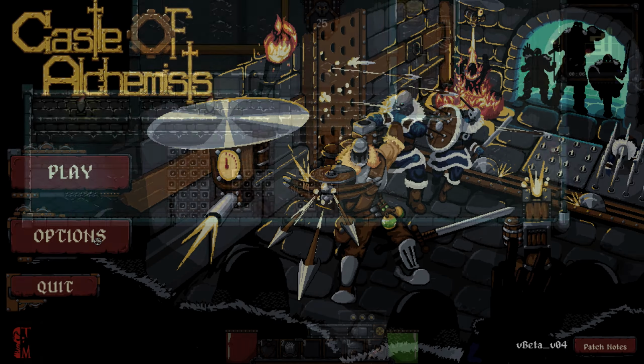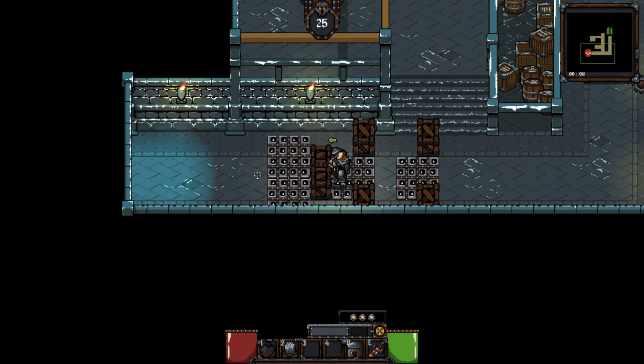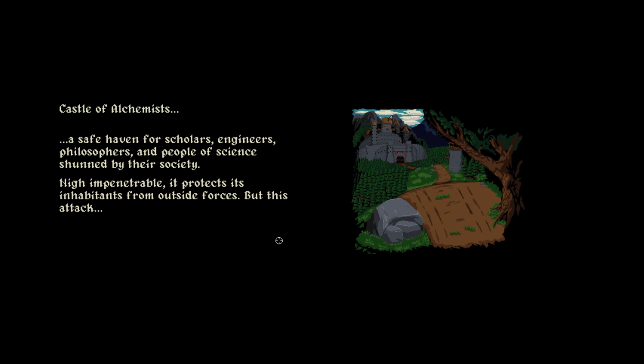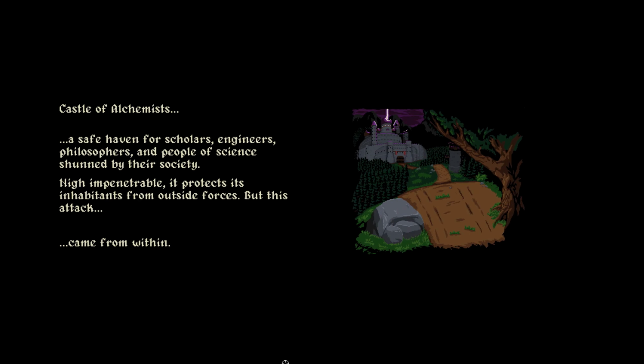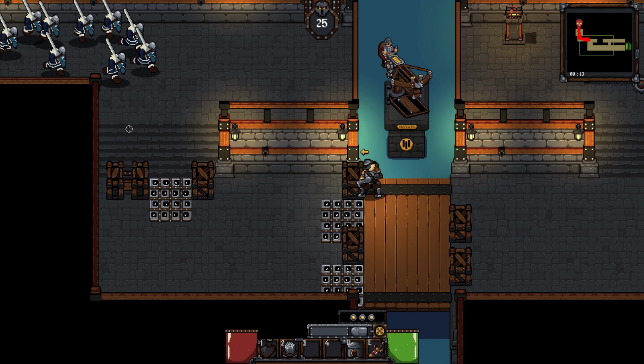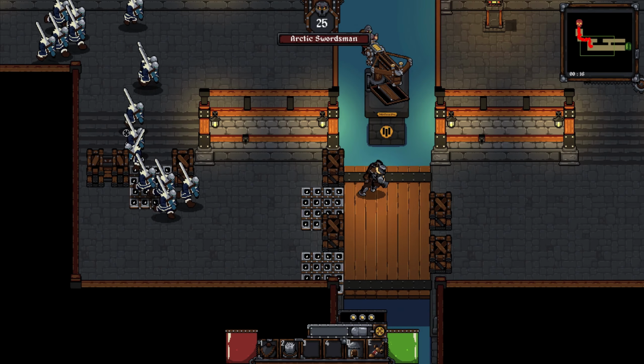Welcome to Castle of Alchemists, a beautifully crafted pixel art tower defense action game. An experiment to speed up the quest in finding the Philosopher's Stone has gone horribly wrong. Instead of bringing the alchemists immense power, it brought hostile otherworldly beings bent on overthrowing the alchemist's castle.